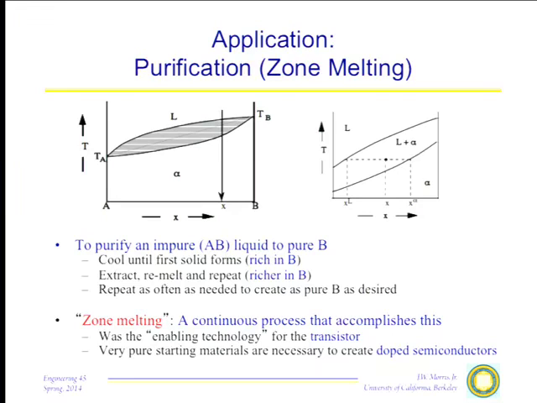Suppose I want to make a really pure B. And let's suppose that this is a phase diagram, because it's a very simple one to describe. I want to give you B that's as pure as you want it. How can I do that? Suppose I now take the liquid, this composition, but I start with not very pure at all. I drop it into the two-phase region.